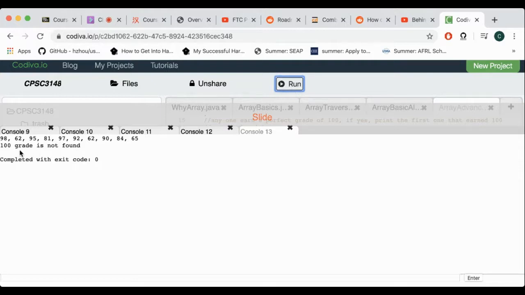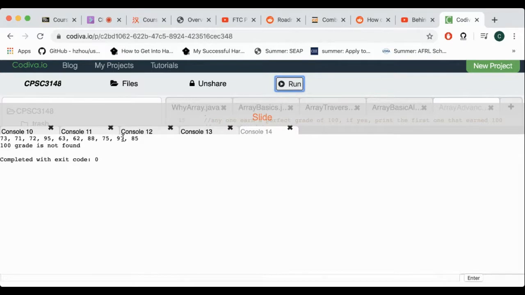All right, look here, and this is the set of grades that's been generated for the class, right? And you can see that we don't have a perfect score for this class, so it says, hey, this one is not found, right? If we run again, well, this seems to be lower.